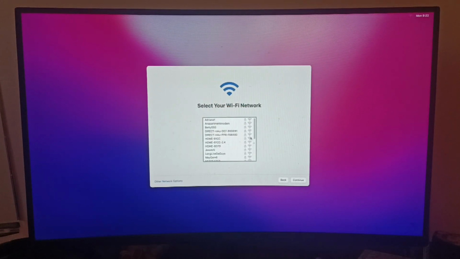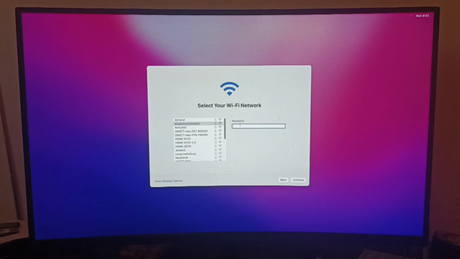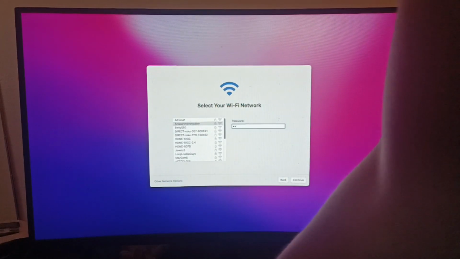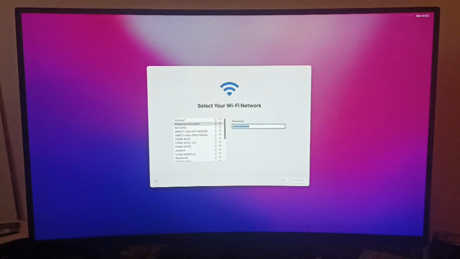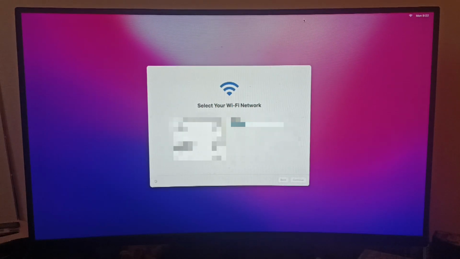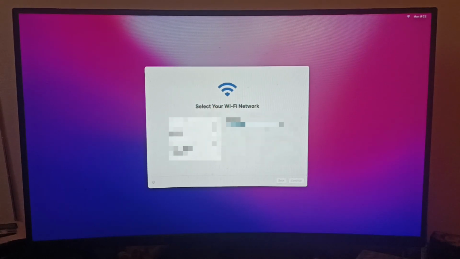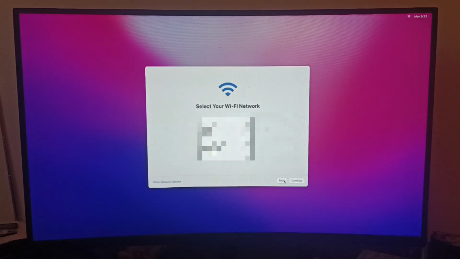No, I don't want to configure accessibility settings. Sure, we can connect to Wi-Fi. And, hello? Oh, it's not letting me hit continue. Oh.